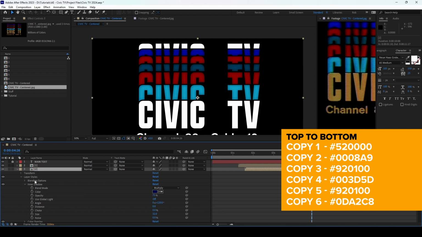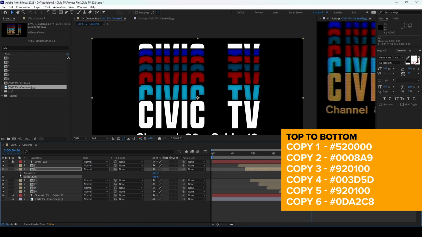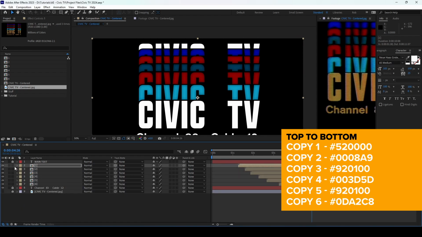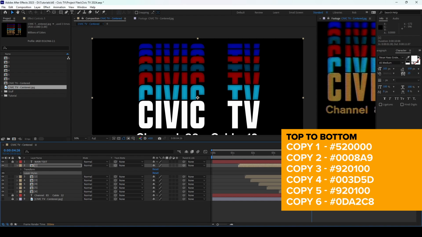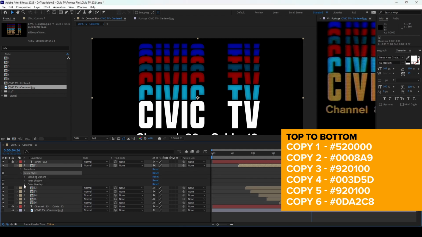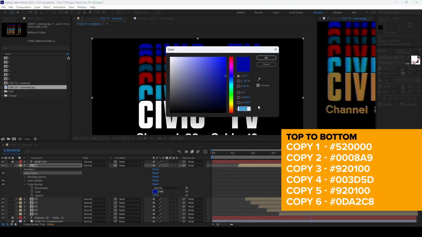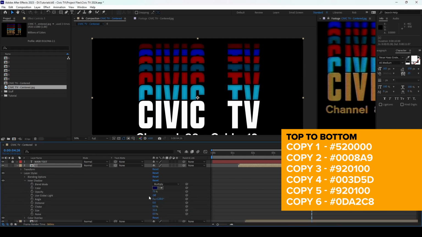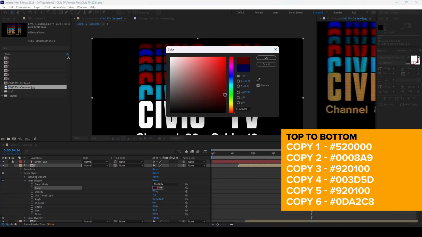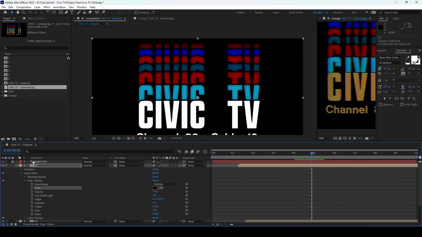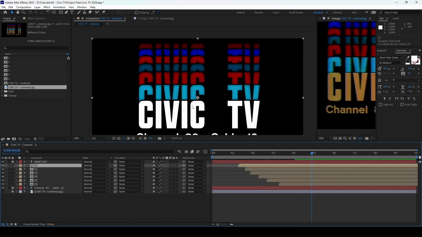All right, and then copy the layer styles again. And last one, on 1, paste it. For this, you can see up here is a dark red. So we're going to do color overlay, paste it. It's going to be 520000. And then on the inner shadow, paste it here and make it darker. There we go. So those are the colors of our copies.